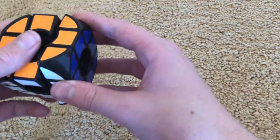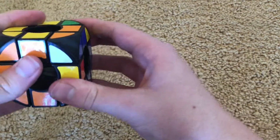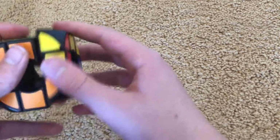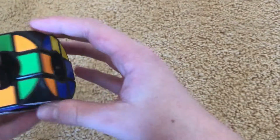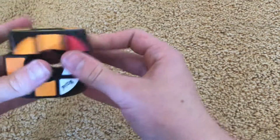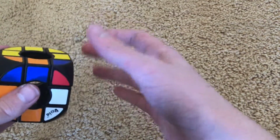Here we have a Rubik's brand Void cube. Now this one, yeah, it has no corner cutting. The turning is actually not terrible when everything is perfectly aligned, but literally no corner cutting, and that just makes it really frustrating to solve, but still an interesting solve in terms of just the Void cube itself.